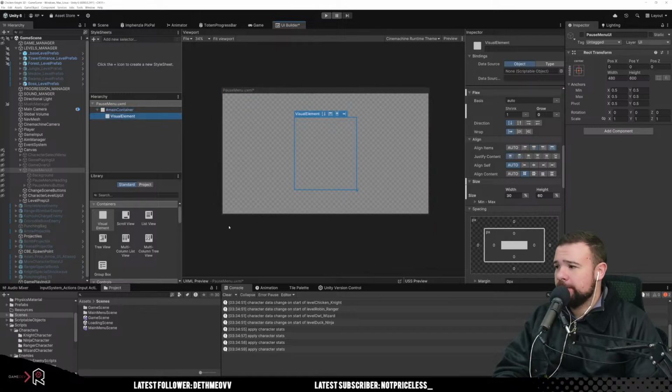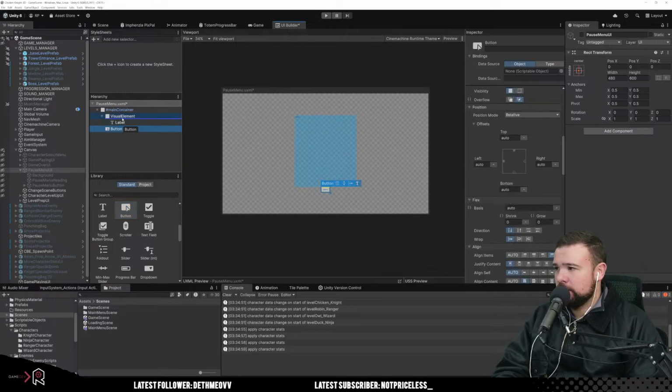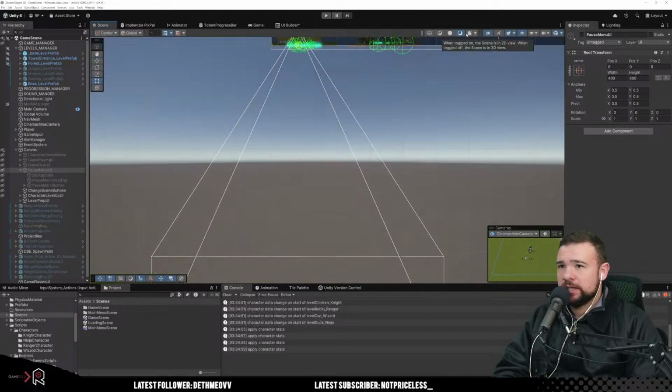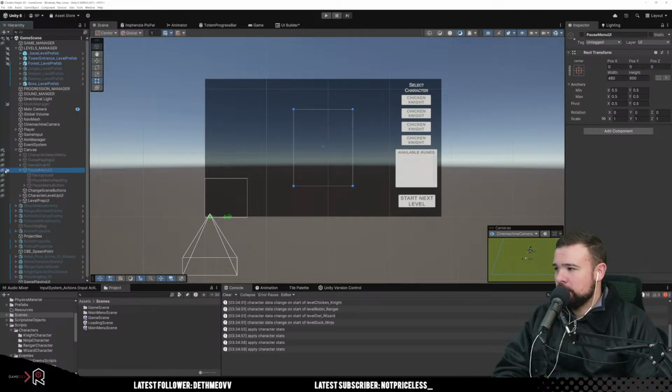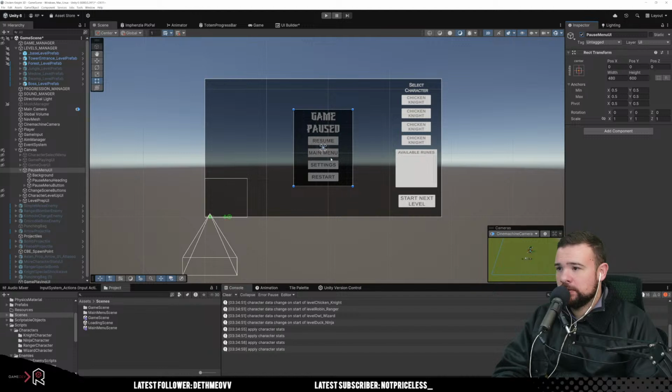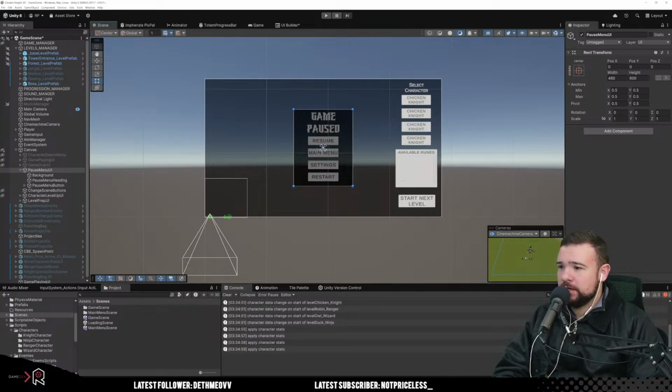So let's see. What do we need here? We need, well, primarily buttons and labels, right? So the first thing, let's just put a label in there. And then I think 1, 2, 3, 4 buttons. Something like that. Let's go to 2D canvas and we can show these. Okay. And just like game paused. Yep, that's fine. Okay, and the buttons would be resume, main menu, settings, and restart.